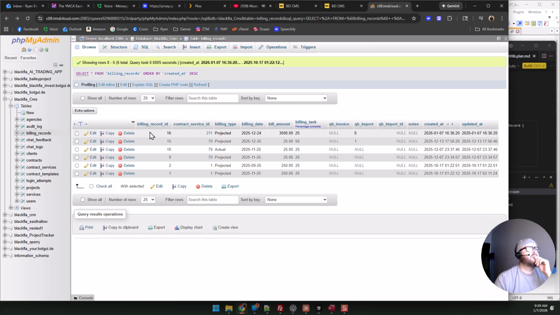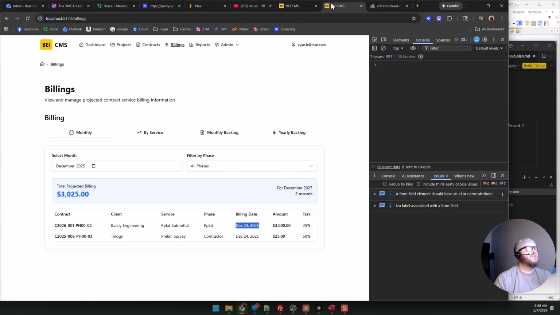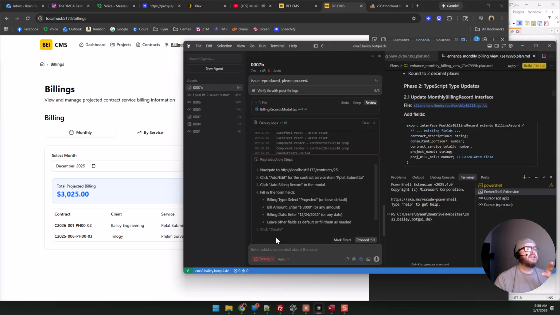And I'll just explain to it that I'll show it the table and I'll show it the front end and show it should be the same as the table. So this is the data issue I was telling you guys about. So hope that helps with debugging. And then after I get done, I'll just say marked as fixed. Okay, I'll do that now actually.